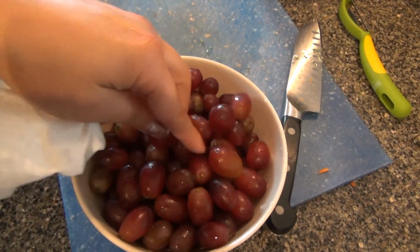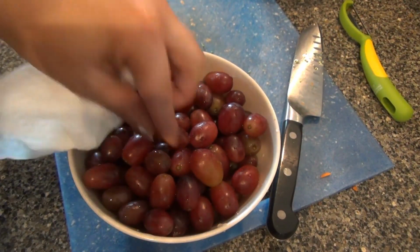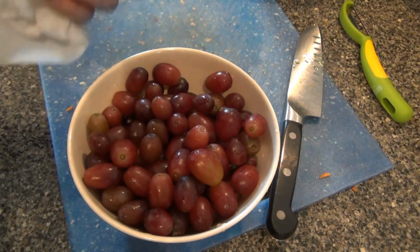These are good. So I just washed them, threw them in a bowl, and I'm going to put them in the fridge like this. Because my family's that lazy that if I put them in a covered Tupperware thing, they probably won't eat them.